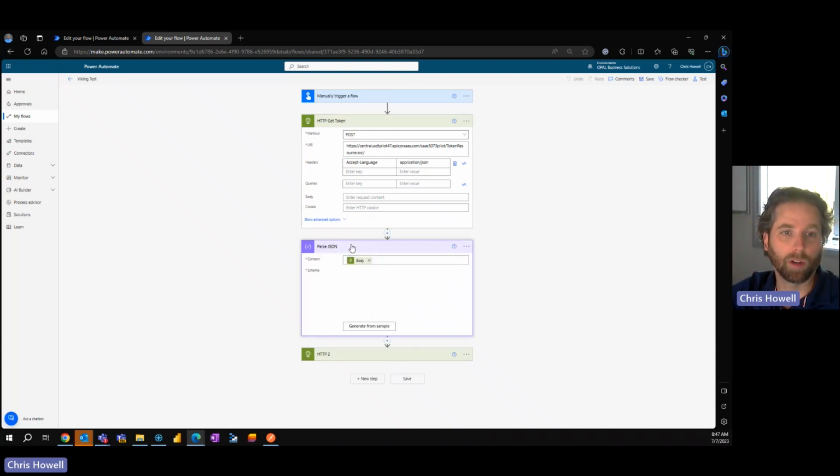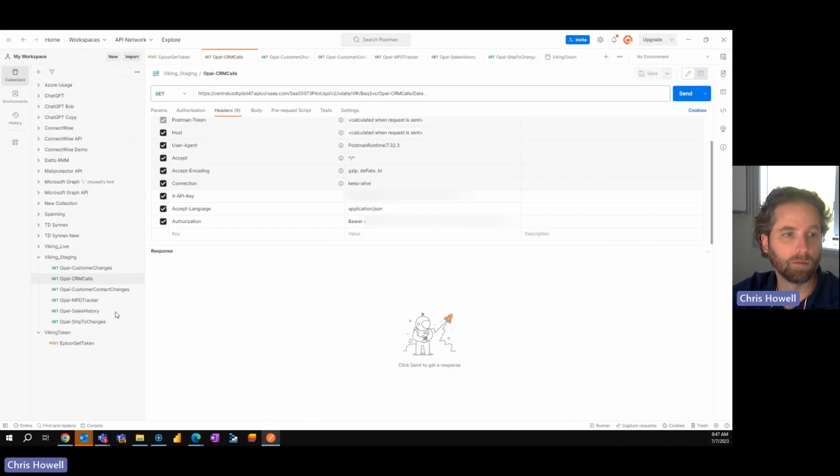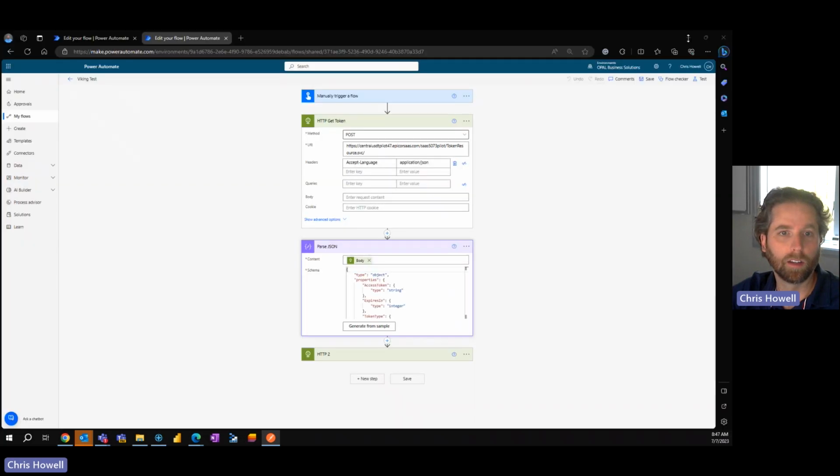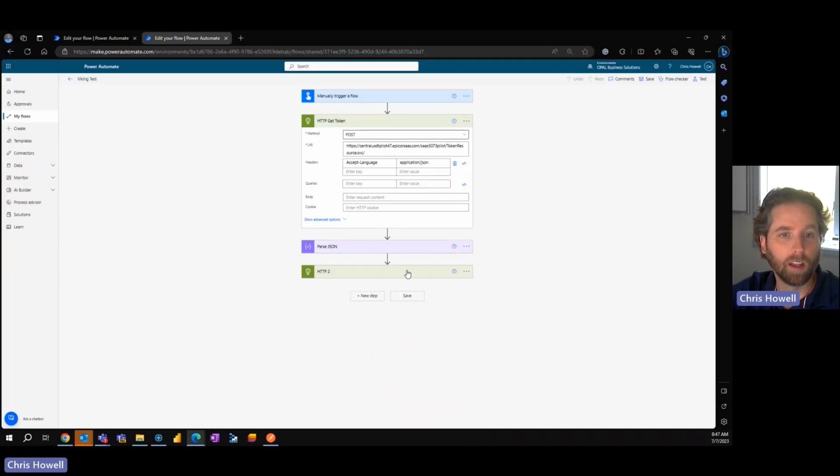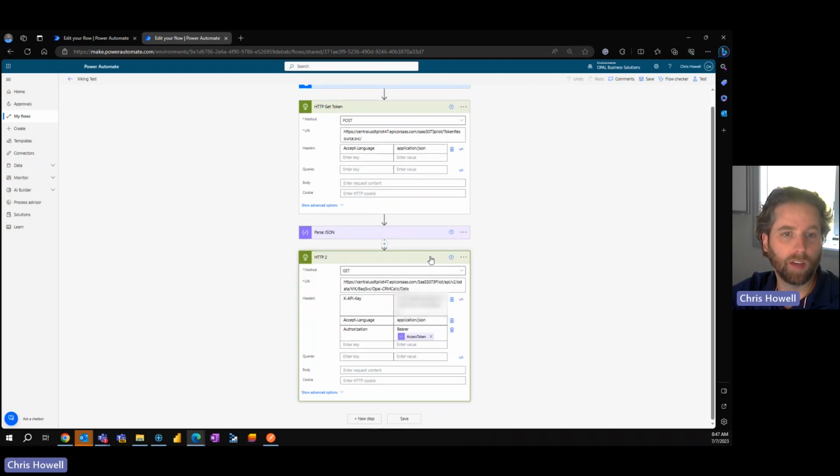Then I'm parsing up that body with the properties that I received from generating from the sample, using from Postman. And then I'm using those values and doing the call to get the data.